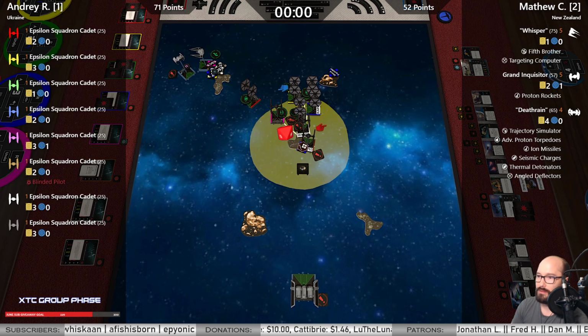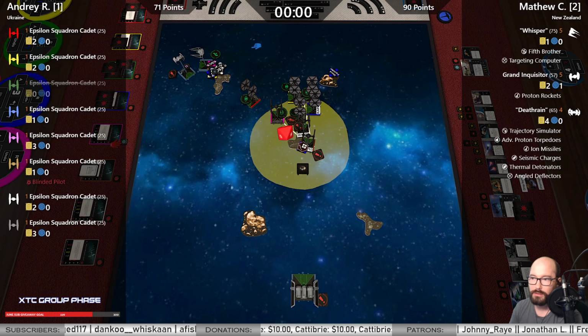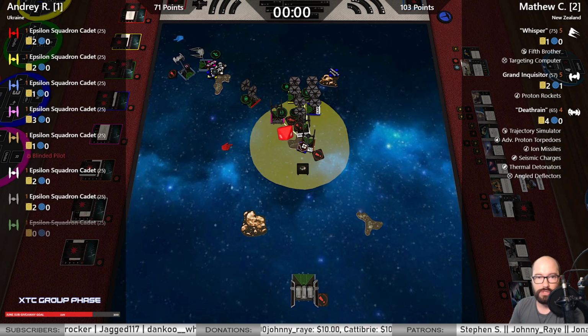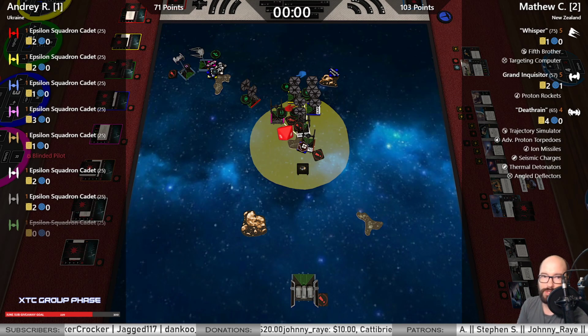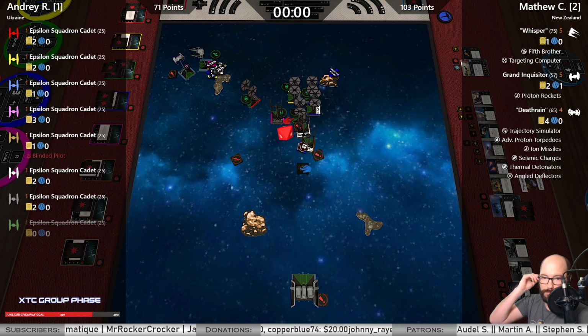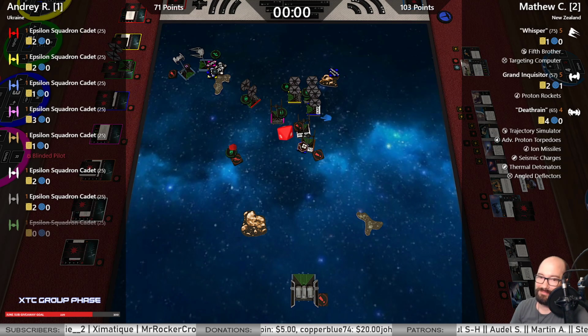Oh, boy. So, everything but red takes a damage. 1, 2, 3, 4, 4, 5, 6, 7. There you go. Kills green. So with that, Mathew and New Zealand leading by 32. Half of Whisper does get you the lead. Best seismic ever. It's very good. Killing Whisper still wins, yep.